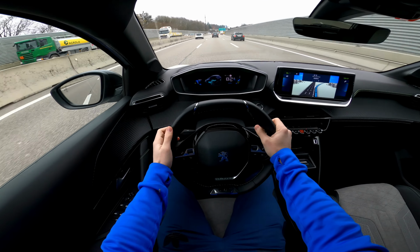And also, by the way, let me put the navigation on again so you can see it. It's quite nice that you are able to customize the cockpit in many ways, and it has super nice graphics. And look at this with navigation, look how nice it shows you the graphics, the resolution, the colors, it's phenomenal. It shows you here and also there, and you have this 3D cockpit, the i-Cockpit 3D from Peugeot. It's just perfect. It's the way you should go.